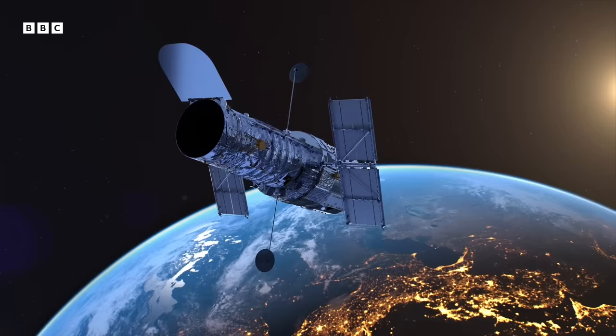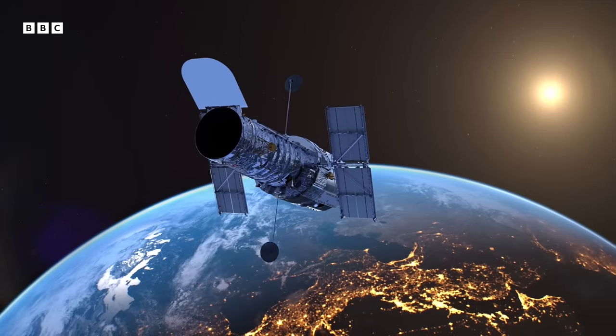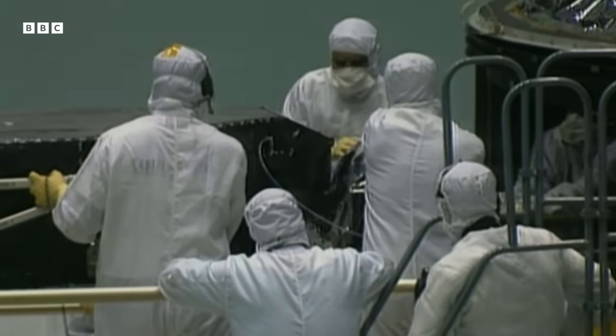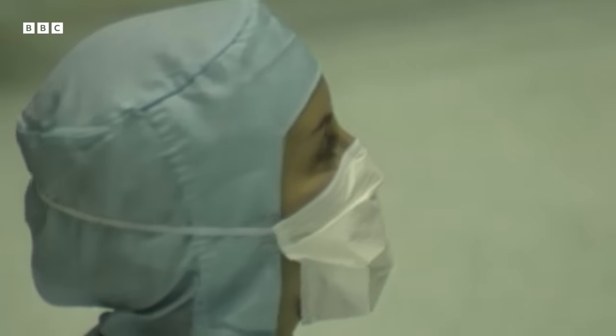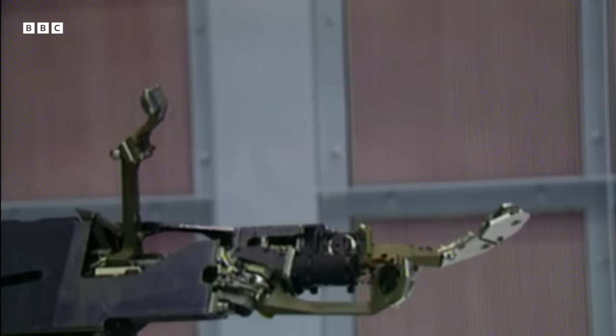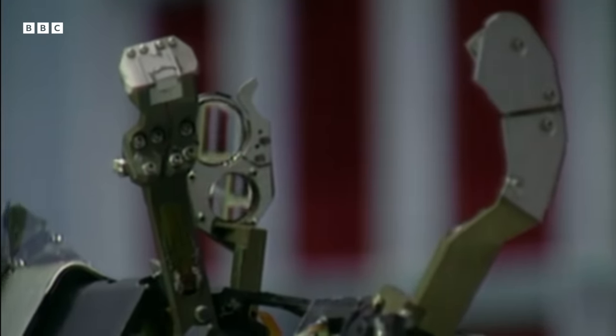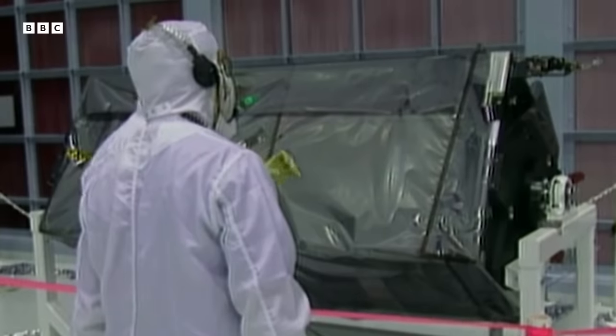But despite the setback, there were still some that had hope for Hubble. So do not write off the Hubble telescope. It merely means it's not going to be quite so good as expected until the repairs are carried out. Replacing the mirror wasn't practical. So instead, Ron and the rest of the team created an instrument called COSTAR, which would act almost like a pair of glasses, redirecting the light to account for the flaw in the mirror. My job was to provide an electronics interface box called the Remote Interface Unit, COSTAR.